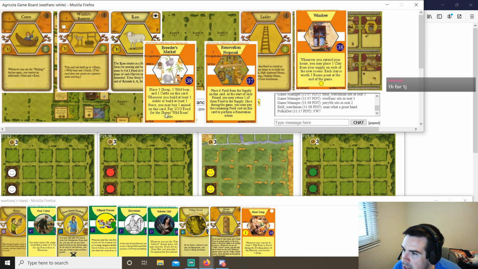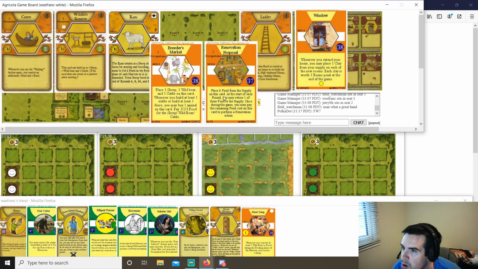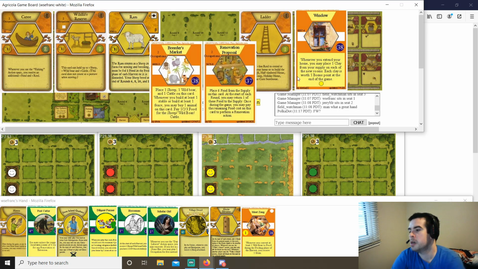Breeder's Market is sort of interesting. With Breeder's Market, we could try to set up something with horsemen. I mean, Ram is a way to get more sheep, although it doesn't count as a sheep itself. I haven't really got there on the... Like, I could do a decent clay action and try to make window worth some points. Breeder's Market to get breeding pairs fairly easily, like Horseman giving certain animals and Village Druid giving animals. Breeder's Market could be okay.